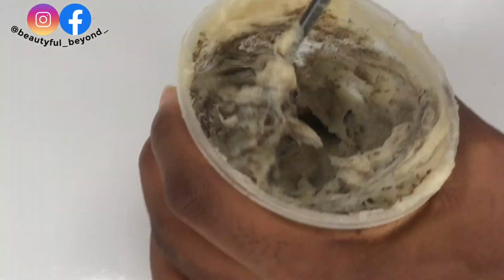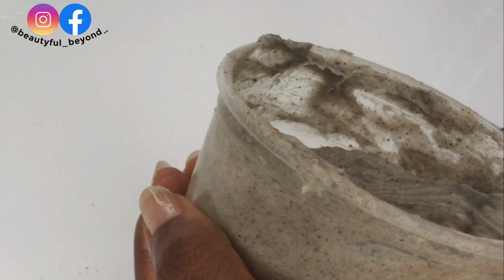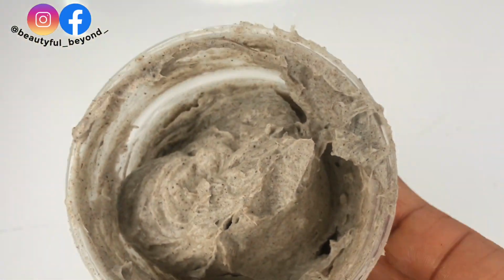You can add coconut oil, you can add olive oil, any oil of your choice you can add to it, but I wanted my mixture to be thick, so I didn't add any extra oils. Shea butter is just fine. So I'll go ahead and massage the Karkar oil into my scalp and apply my mixture to my hair.